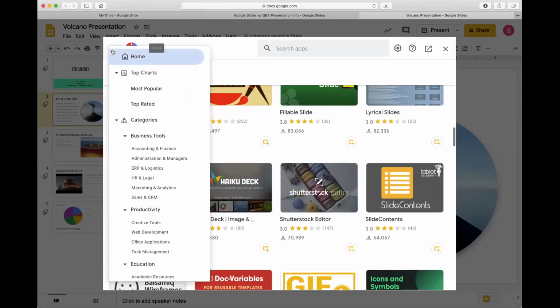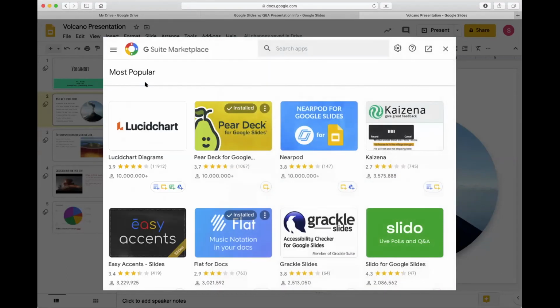But you can also use this three-line menu in the upper left to find add-ons under particular categories, like most popular right here. These are the most popular ones, and this is a nice one right here, Pear Deck. Pear Deck actually allows you to add a multitude of other slide types that include interactivity for your students.